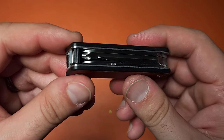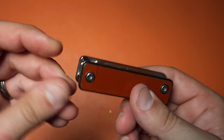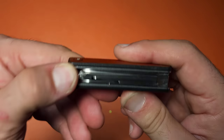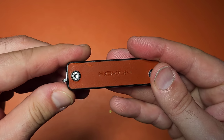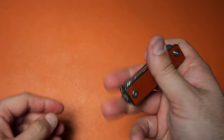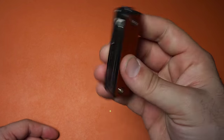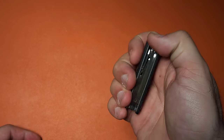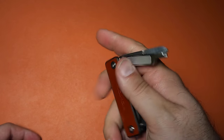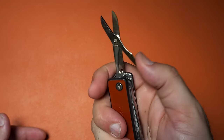You just pull it out with your nail. On the other side there are four implements, but you can't easily get access to them — what's amazing is how they've created a solution. You just press this little tab and it deploys your tools, fanning them out so you get easy access. I can grab all four, and I've actually found a way to do it one-handed if I wanted to. Just try to avoid grabbing the knife while you do it. Select the one you want — let's say the scissor — pull it out and you're ready to go.